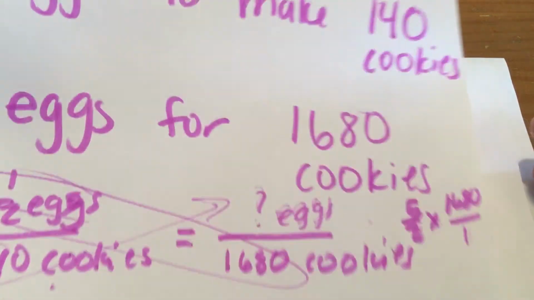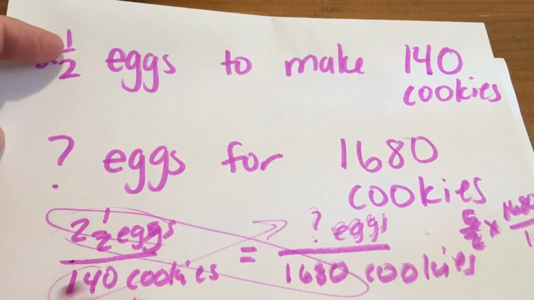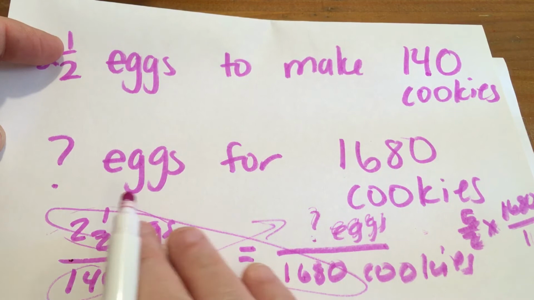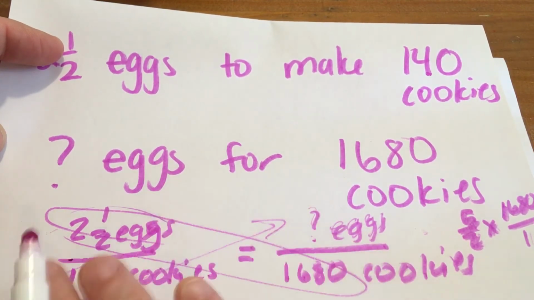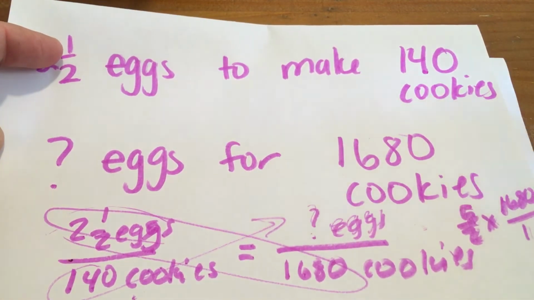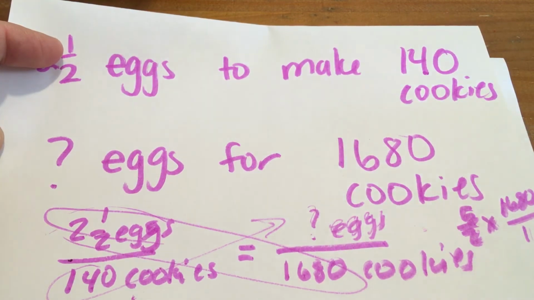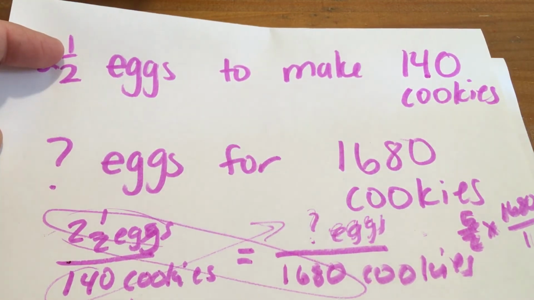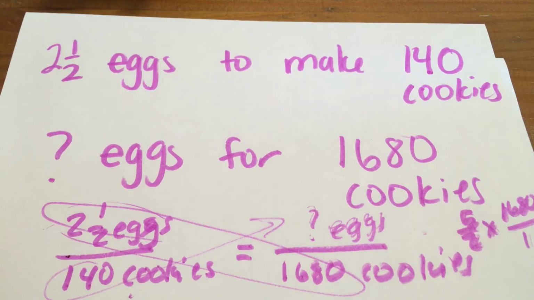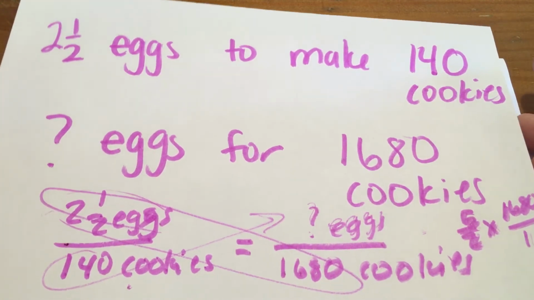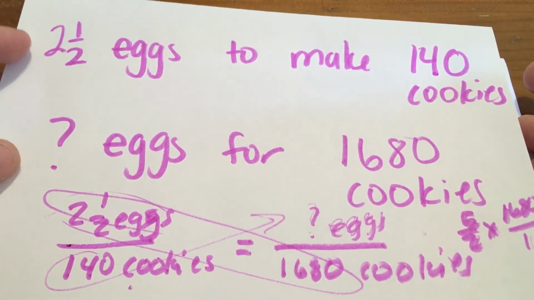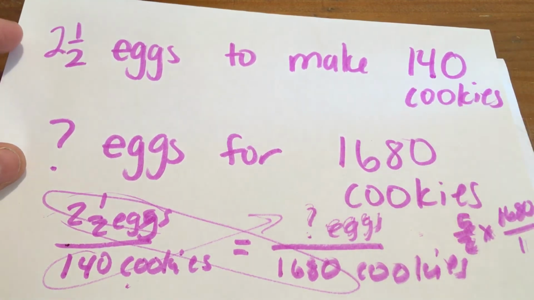Okay? So in this lesson, I'm just showing you how to set it up. I'm assuming you should be able to do the math because you've been working on that. You know how to multiply fractions. Remember, when you divide fractions, you actually have to flip it by its reciprocal and multiply it. So just follow your rules. And if you set these up right, you should be okay.